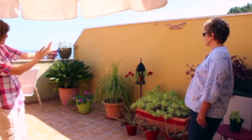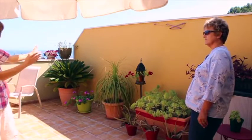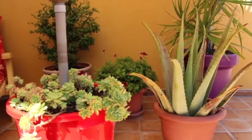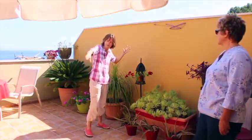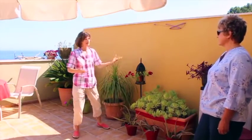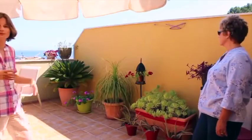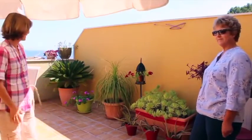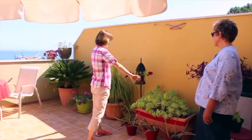And if you angle the mirror, then you can decide what it reflects back. So you've got a really pretty grouping of planting here. If you angled your mirror so that that was seen back into it, that's going to make this space, one, feel a lot larger, but it also gives you more interest, and it will save you having to turn your head when you're lying on the sun lounger. You can just see it all. So that would be my first point of call, is clear a little bit of space here.